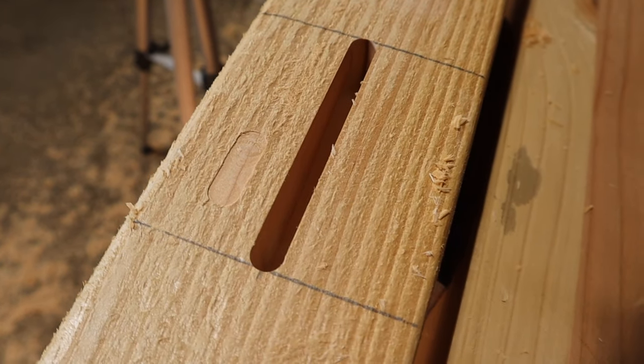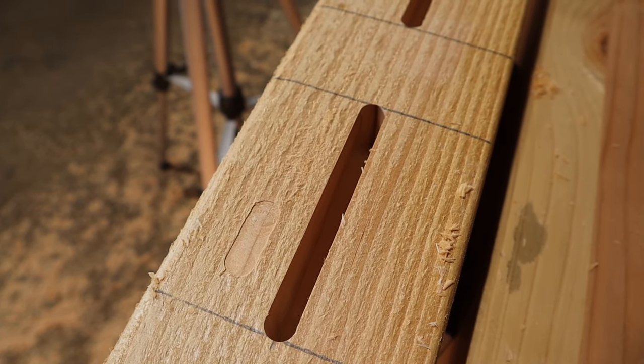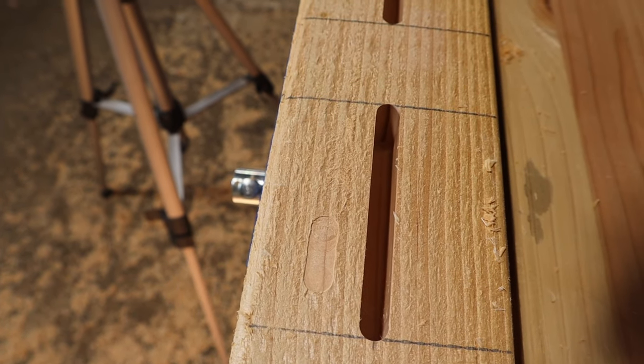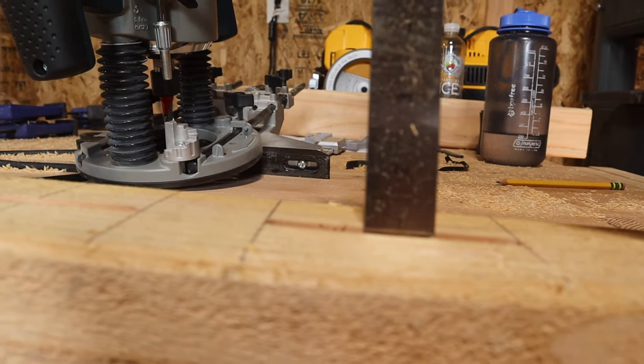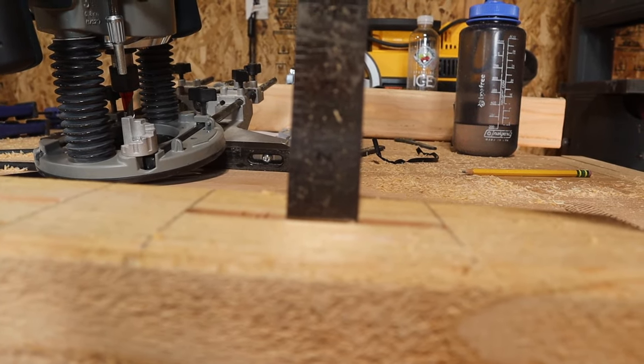There you go, you can see how the edge of the router bit touched up exactly with the edge of the hole, and we got our depth sitting in there, and that is sitting at, I don't know if you guys can see that, but that is 1 1/16 inch on the dot.